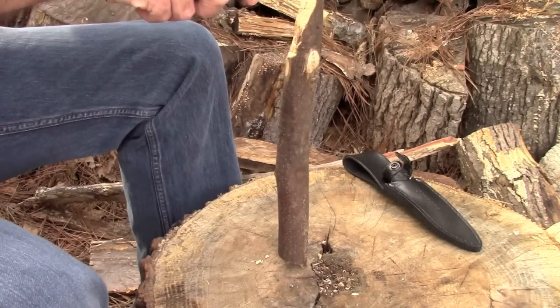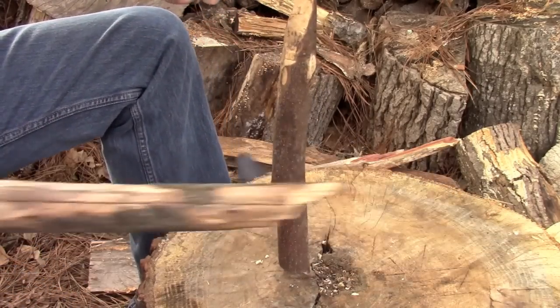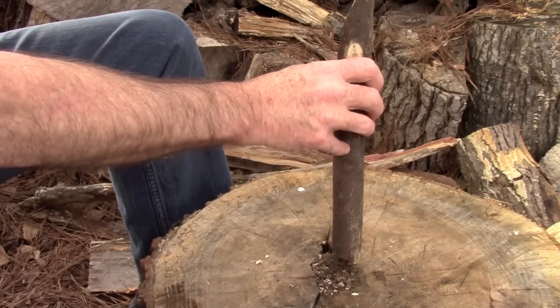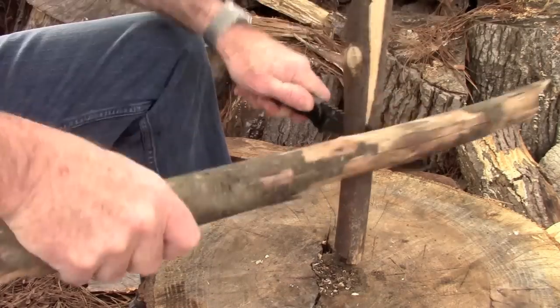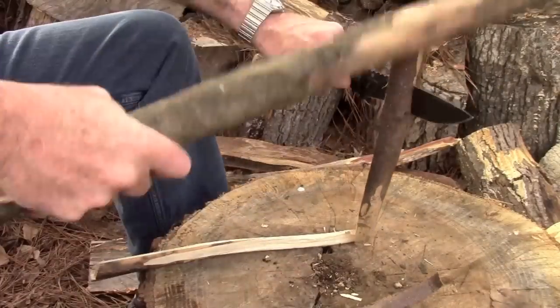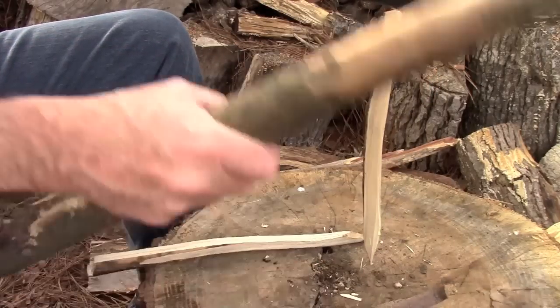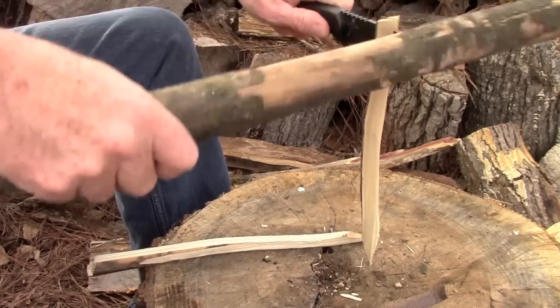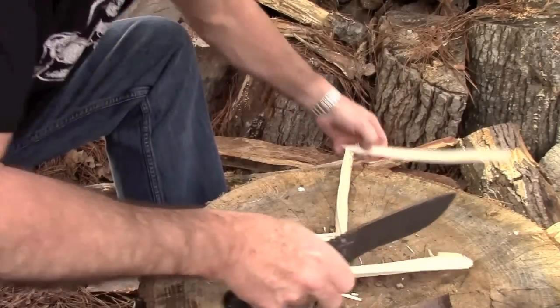I know I'm gonna get it from people who tell me there's no need to baton wood, but I don't really care. We're gonna go ahead and do it anyway. This is, I think, entirely reasonable. Take my shiny new knife and beat the heck out of it. Go ahead and baton this out just a little bit. That's why I like to use a knife, because there's no way you can do this small and this precise, this detail work with a hatchet. Just can't do it.